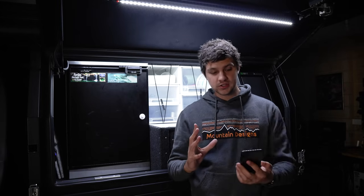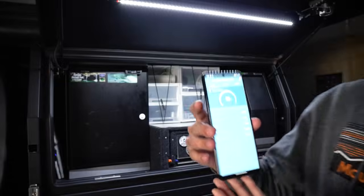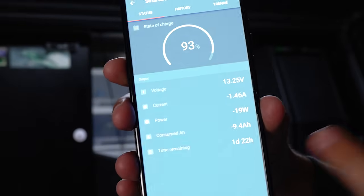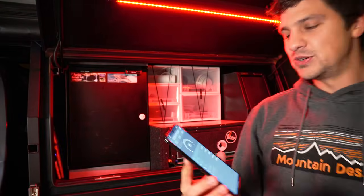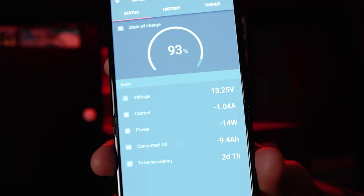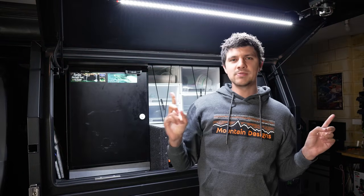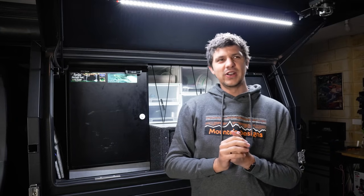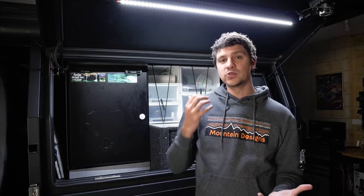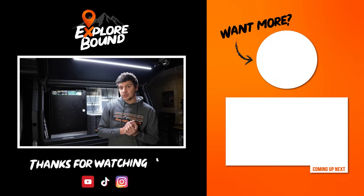As far as power consumption is concerned, I've been running some numbers with my Victron Smart Shunt. Running just one light strip on white only, it's drawing about 1.45 amps. If we swap that over to red, we use a little bit less — the draw drops down to around 1.04 amps. That's probably a little more than I was expecting — roughly twice the power draw of the old adhesive light strips — but it's also giving off more than twice the amount of light, so I'm happy with that trade-off. It's not a big enough draw to cause problems; there's plenty of power in the battery and it shouldn't affect most dual battery setups too badly.